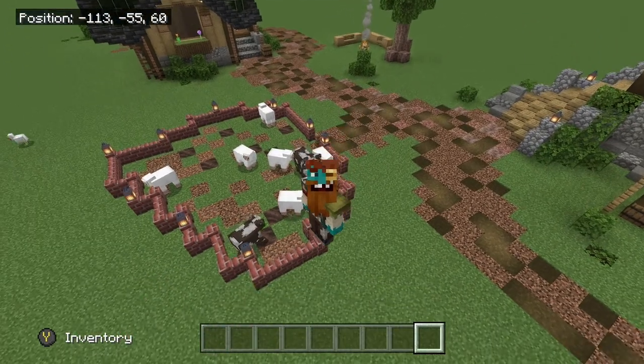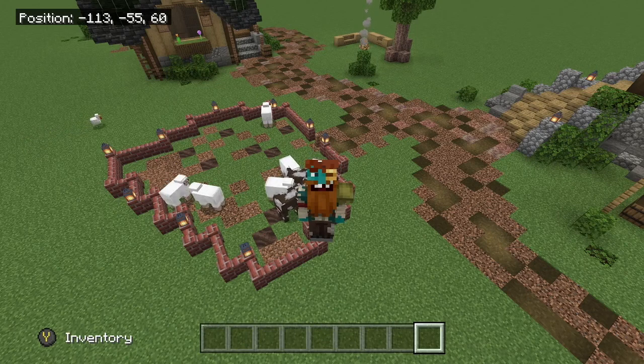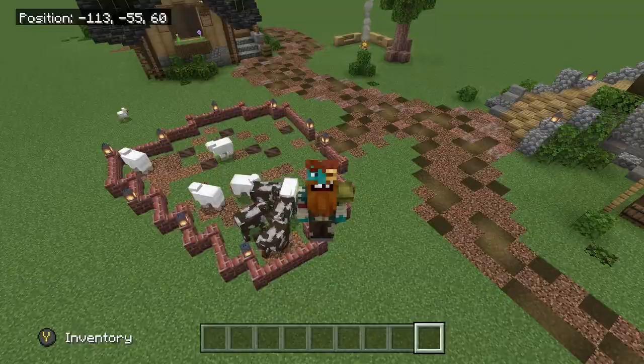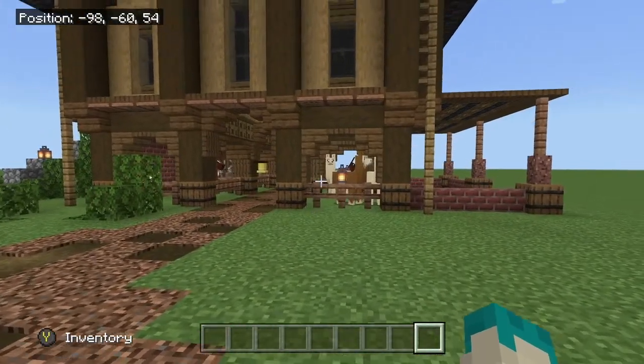And I wanted to see what it would look like to make an animal pen using the brick walls, which is okay, but I'm not really sold on how it looks for a farm stationed area, so we'll see how that goes. But if I jump on down here, we can have a more detailed look at our stables which I'm setting up.